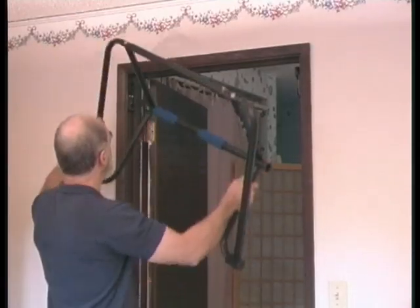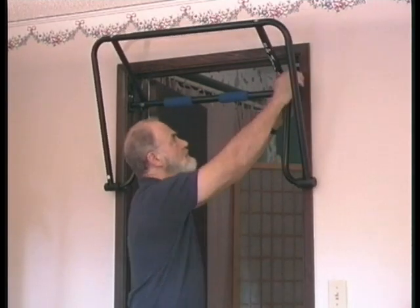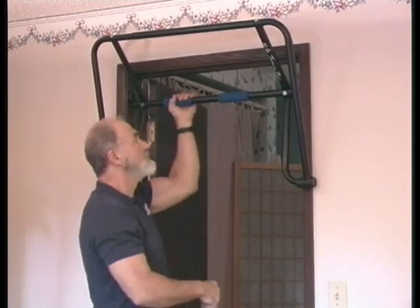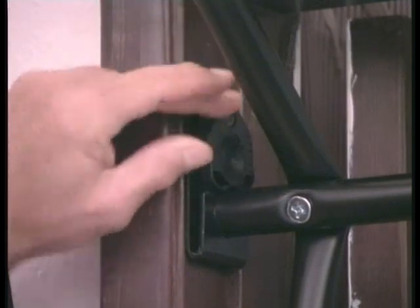You are now ready to mount the Easy Up rack in your door frame. Adjust the width of the rack to fit your doorway and hook the flared ends of the tubes into each bracket. Lock the Easy Up into the brackets by snapping the plastic lock over the bar.